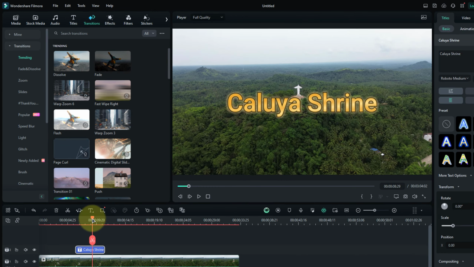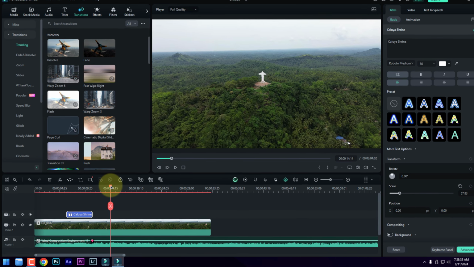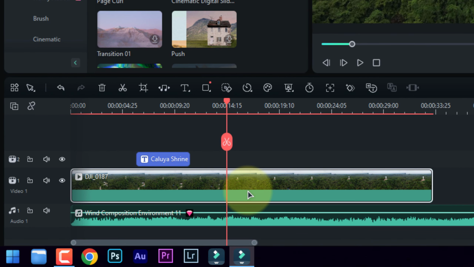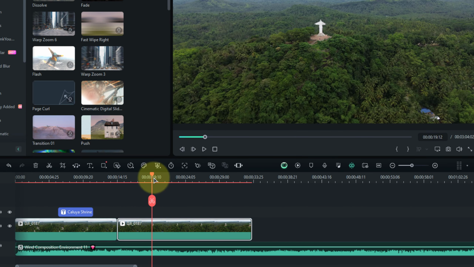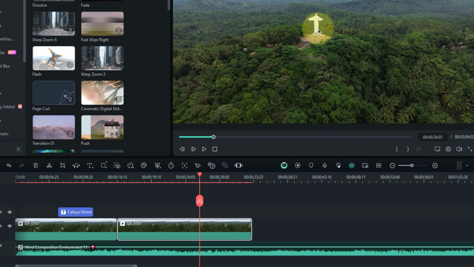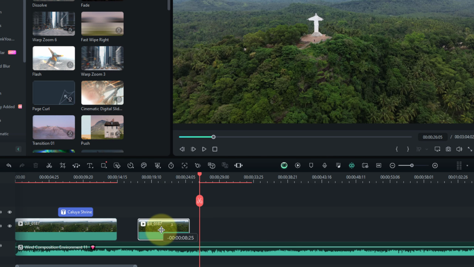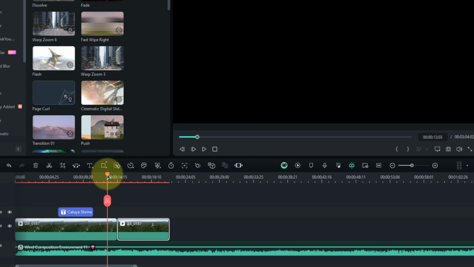So let's say, for example, I'm going to drag it somewhere here after the title shows up, and then here I'm going to cut by clicking this scissor here, and it will automatically cut that portion. I'm going to click and drag it further, closer to this monument or statue, click it and cut it here, and click delete to attach the other one.